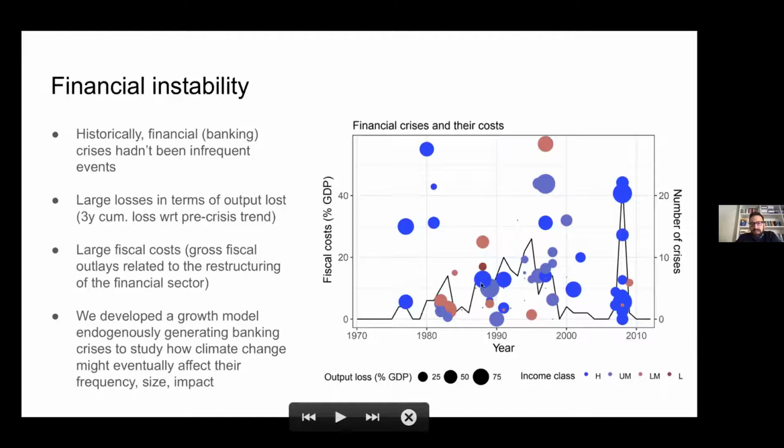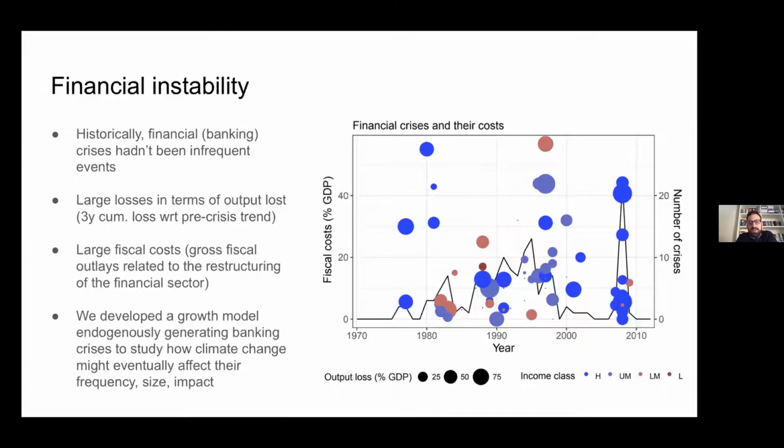And further, it is not just a story of developing countries. It's also a story of upper middle and high income countries according to the standard World Bank classification. So it is not that the majority of these crises happened only in countries where you already have a lot of possible fluctuations.